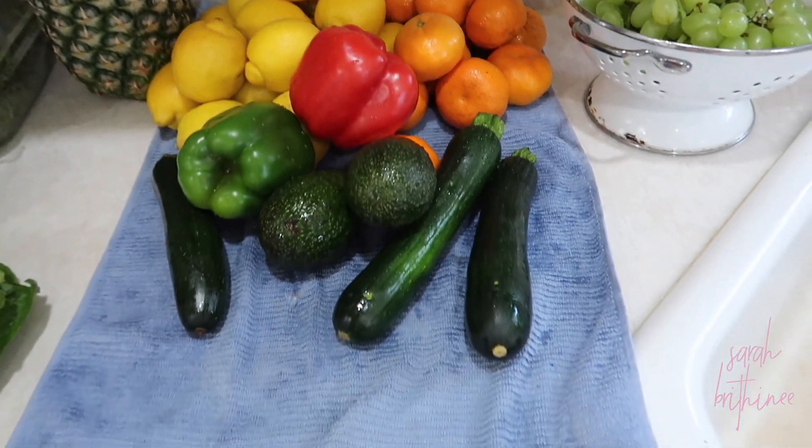I have no idea what the right thing to do for produce is, but I just get a bowl of soapy water in the sink, put the produce in, rinse it off, and then put it on a towel to dry. I put dish soap in the water — not regular soap or anything like that. I've done it for the past three grocery trips, so about six weeks, and nothing has changed in flavor, nothing has tasted bad, and nothing has gone bad quicker because of it.